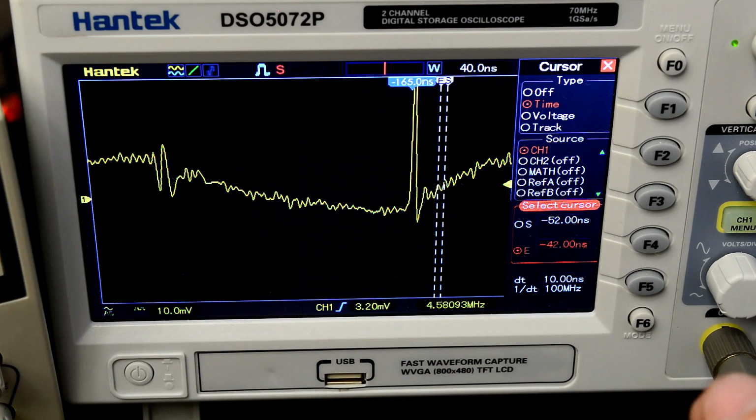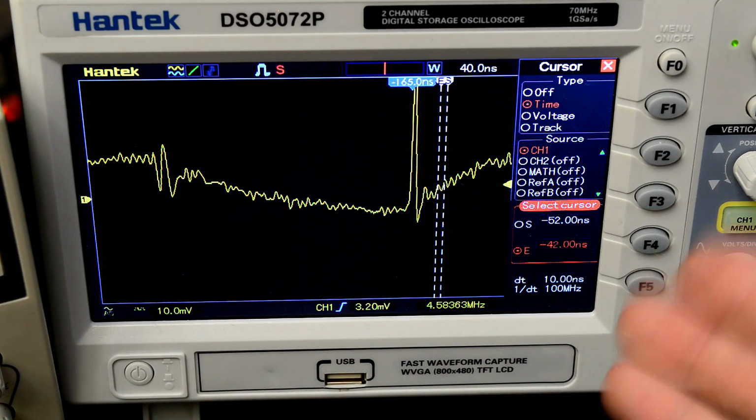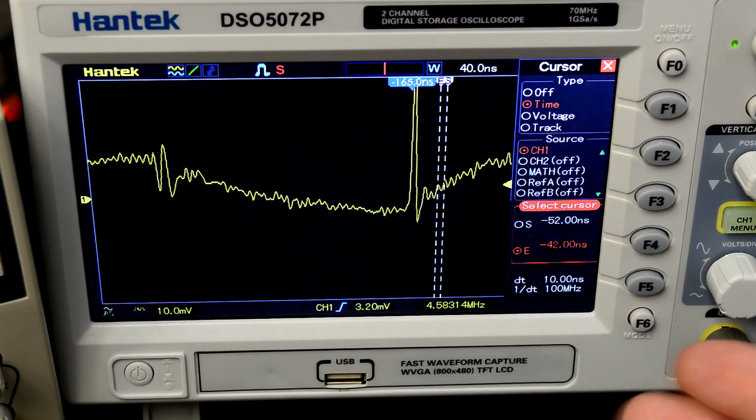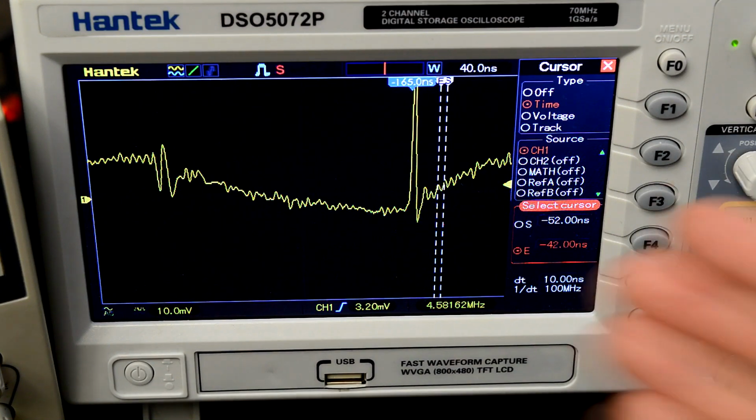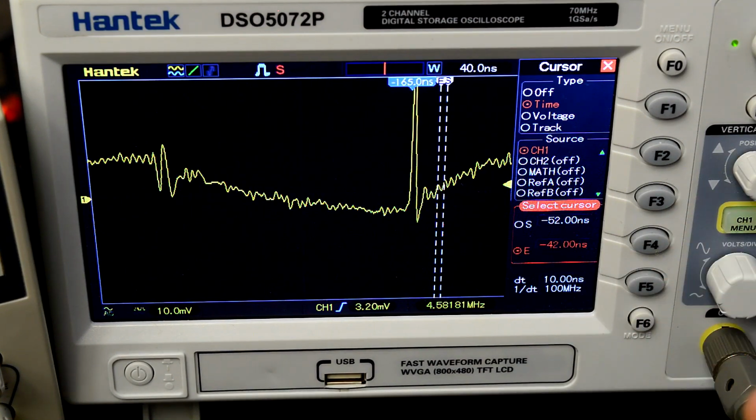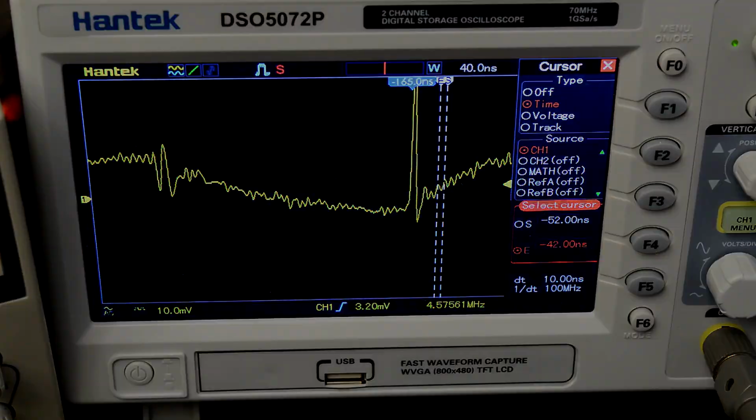The oscilloscope is not capable of measuring it. So if you do have an oscilloscope that is capable of measuring into the gigahertz range, then you will see this noise very, very clearly. But if not, then you either have to rely on a very good simulation, or just hope that there is no such extremely high noise going on in your circuit.